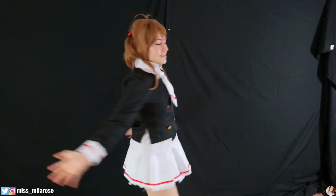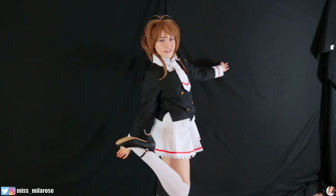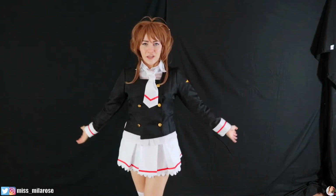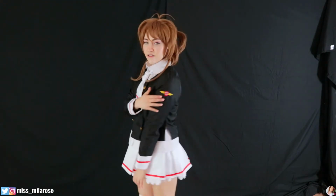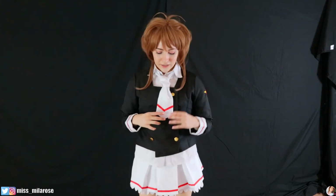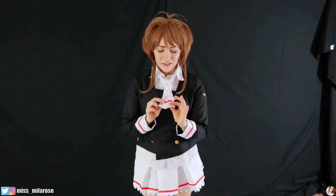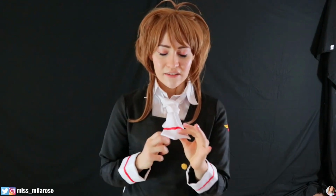So yeah, this is the costume. What do you think? Do you love it? Do you hate it? Do you think it looks pretty decent? I don't know. I think the quality is pretty good, and it does have the iconic logos. It does have the red design right here on the tie. This is not a zipper tie. This is a legitimate tie, which I can't figure out how to do myself. Don't know how you guys do it, but I can't do a tie. Ochako's tie is a zipper tie, and it's a lot easier to work with.